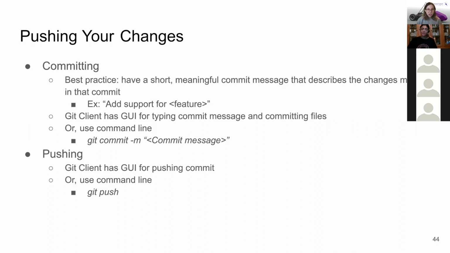Ooh, rejected. Nice. Okay, so like we mentioned before, the Git hints are usually on point. So it's saying hint, integrate the remote changes, git pull before pushing again. So that's probably a good thing to try if you were getting this error.